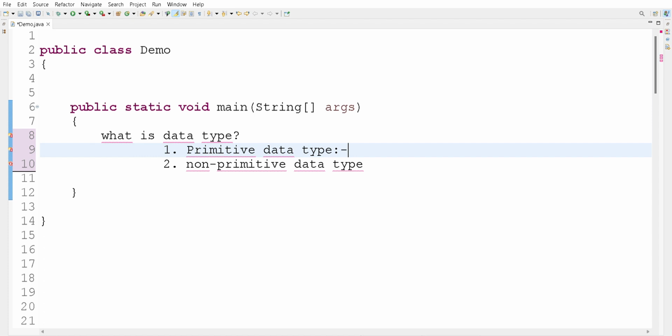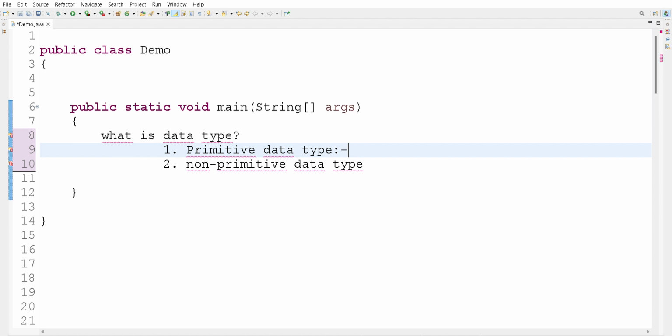If someone asks me what is primitive data type, I'm not going to tell them technical jargon. I will just explain that it is predefined in Java. In the Java language, it is predefined, and these are the basic data types that we generally use.